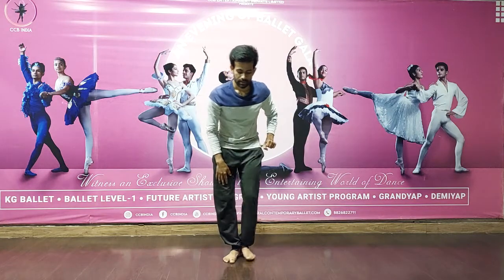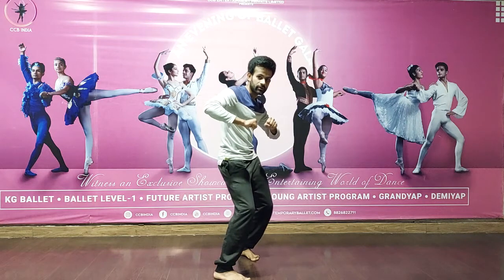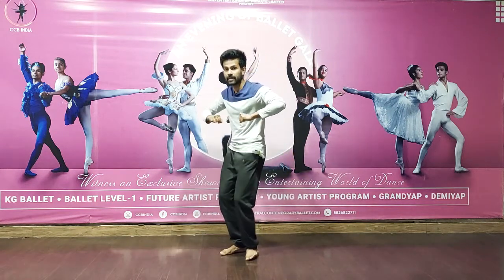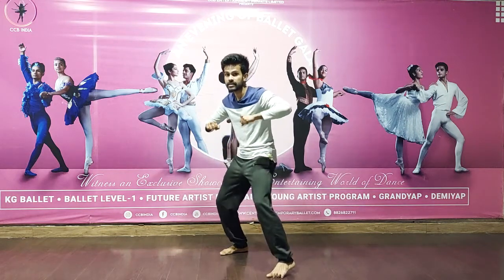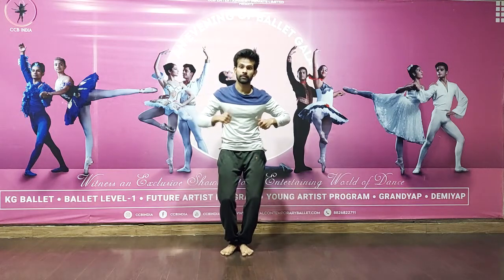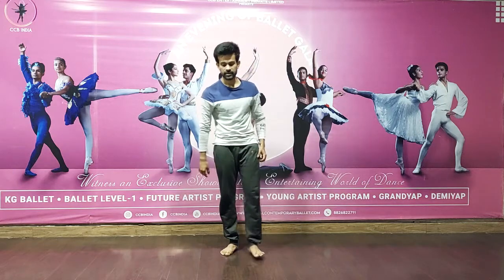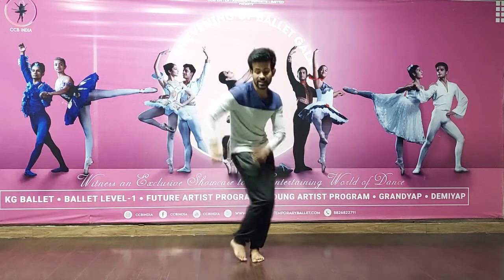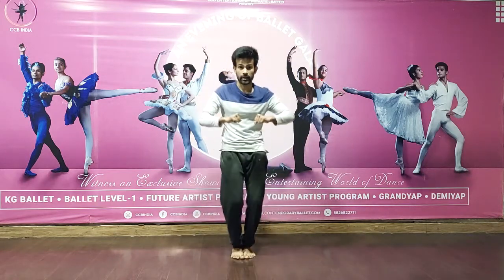After 2, right leg front and bending, and then right leg back and bending, and then left leg front and bending, and then join and bending. Perfect. Now let's do it from the top till here. 5, 6, 7, go. Lamborghini chalaye jaane ho, and join.